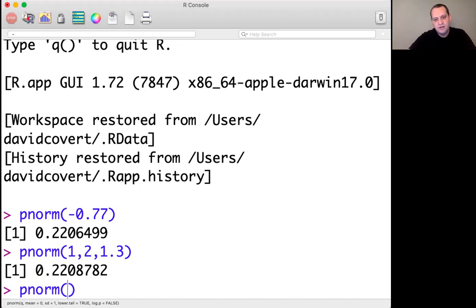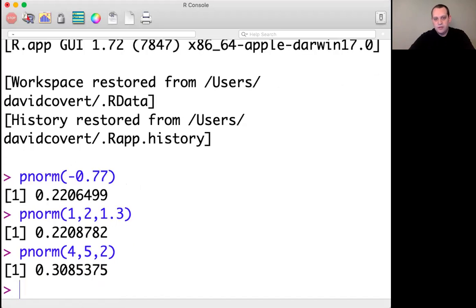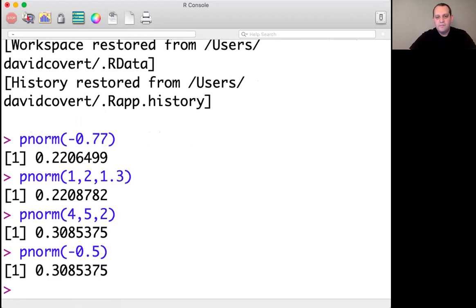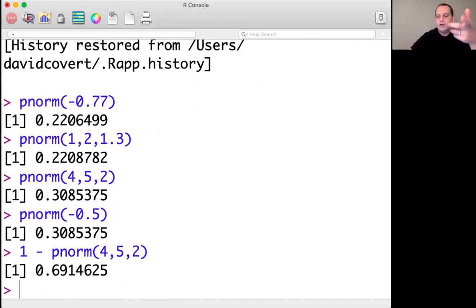Let's find first the probability that something is less than or equal to 4. That's the cumulative probability up to 4, given that we have a mean of 5 and a standard deviation of 2. That was our 0.3085 number that we had. Again, the value up to 4 decimal places is printed in that table. Notice that that's the same as the standard normal up to negative 0.5. But then what we really wanted was 1 minus that. So we really could have just typed 1 minus pnorm of 4, 5, 2, and that would be our 0.6915 like we found before. Okay, so that's how we could do that one.